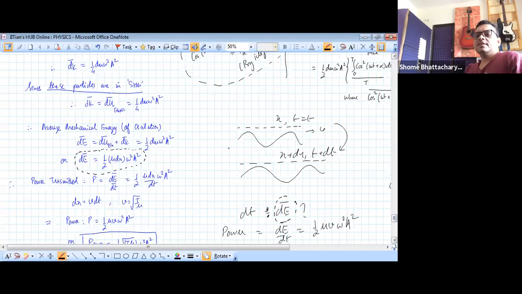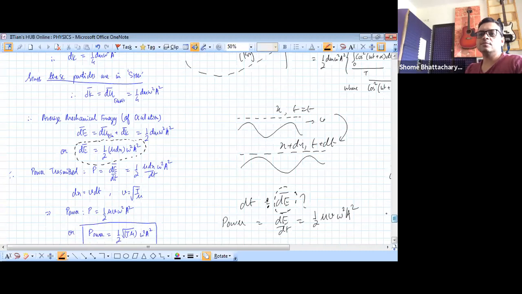So Sudhir, while you can memorize that the cos square function's average value is half, you have to also understand where it comes from, why its value is half, and that understanding comes from the integration. So the steps of the integration should be clear to you. So the formula of this average power is clear now: the power transmitted through the wave, which is also the power supplied by the source.